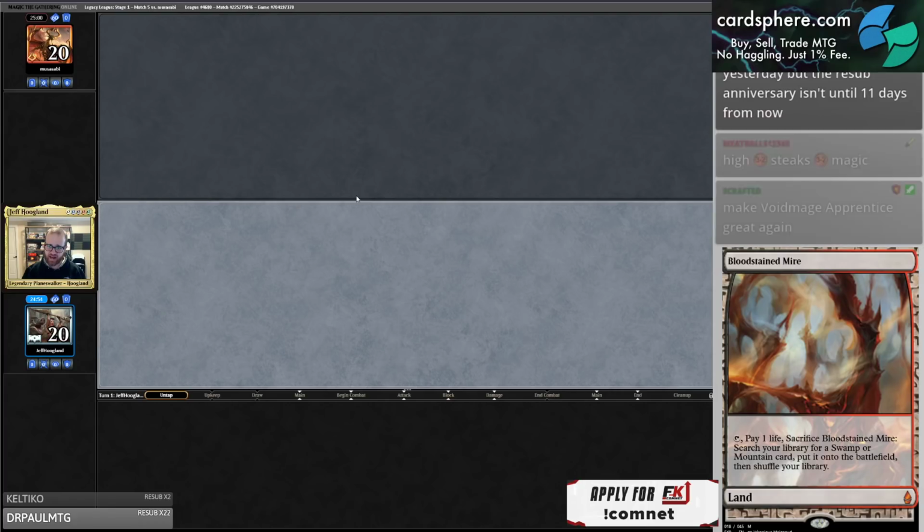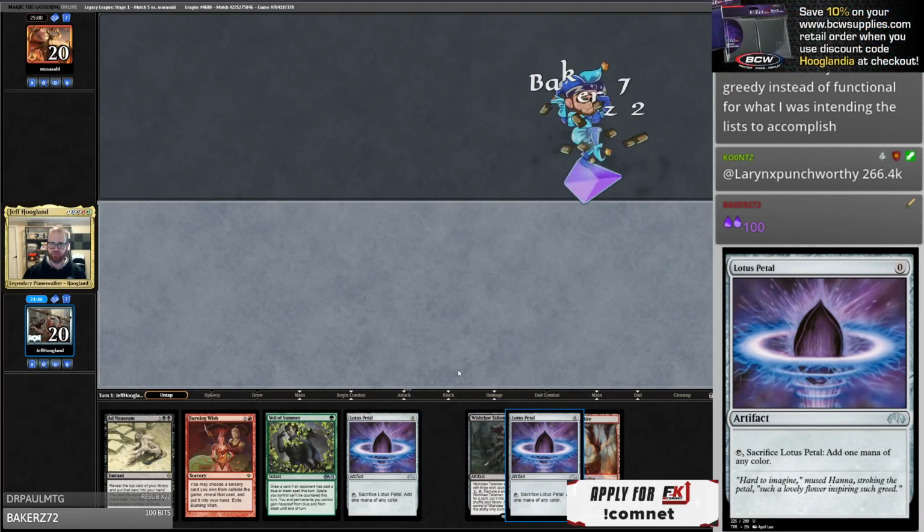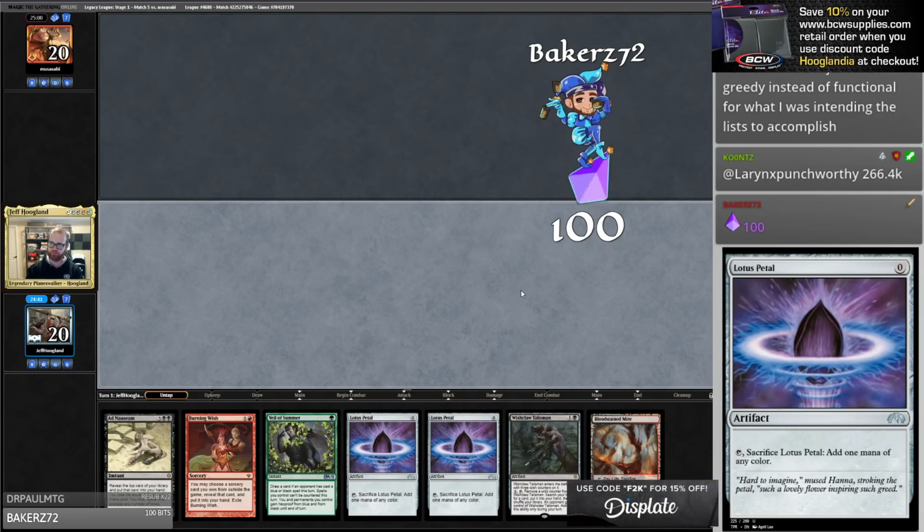Can you add tests back to the queue? You could add tests. I'd let you add tests back to the queue with a pair of tier 3s, if that's what you're asking. But a single tier 3 cannot add modern or legacy, no.